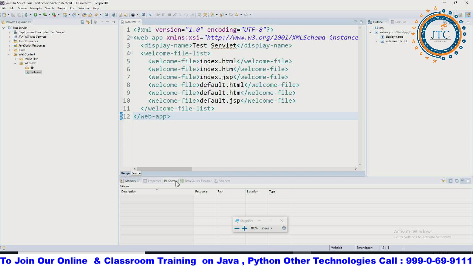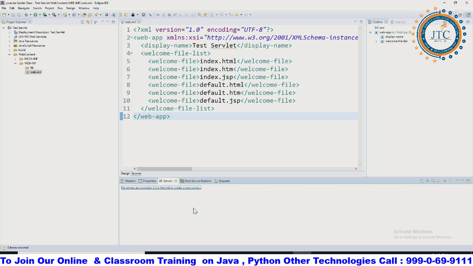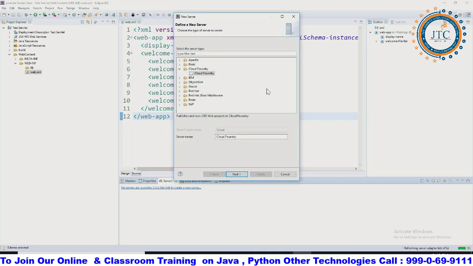Now I'll do one thing here. You need to click on the Servers tab which is available here in this Eclipse, as I'm showing you step by step. On this part, I'll right click, then choose New, Server, and here I choose which server we want to get. So we are going into Apache, and under that we get Tomcat 6.0, the Tomcat 6.0 we are getting here.